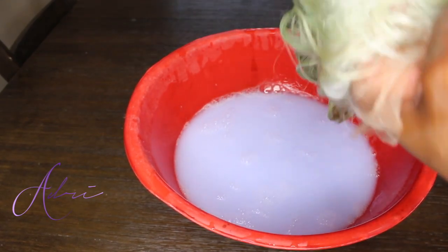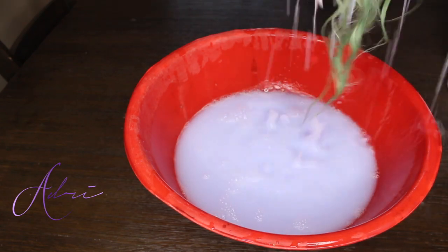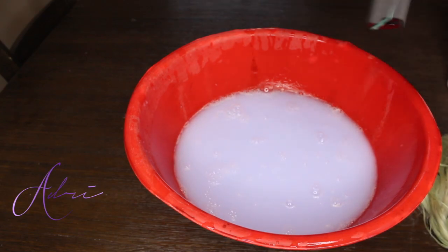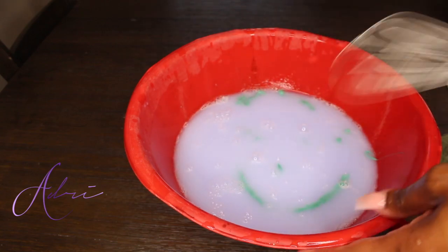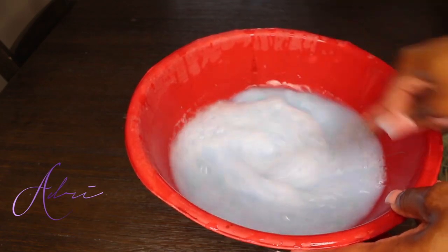If you want to rinse it with lukewarm water now, you can, especially if you're going to be straightening it or curling it or not wearing it in the natural state. You would just rinse out any conditioning residue that may leave the wig heavy or whatever the case may be. So I decided, which I forgot, to dip it again. So this is me adding more, and I loved the color.